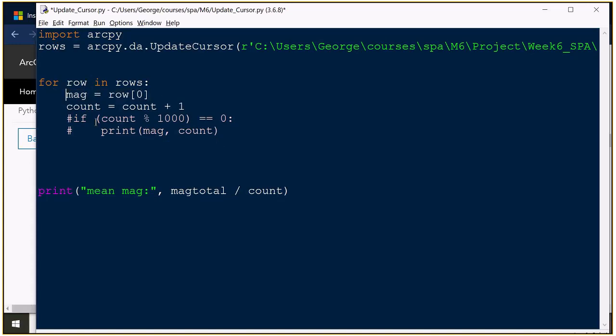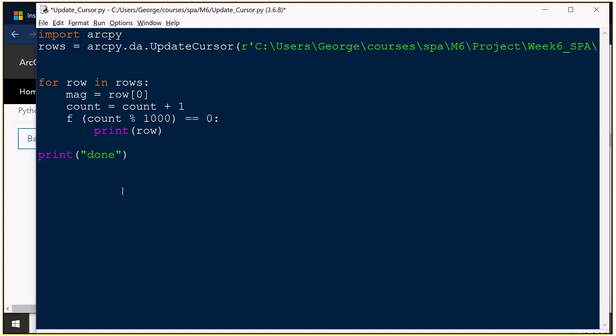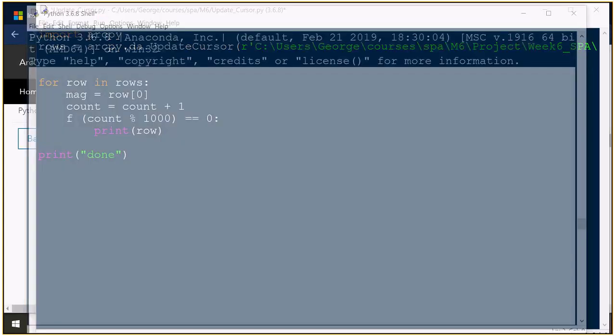I'm just going to print the whole row. It's the 12th. Okay. I'm going to print done down here, and go back to that. Okay, now I'm going to run this.